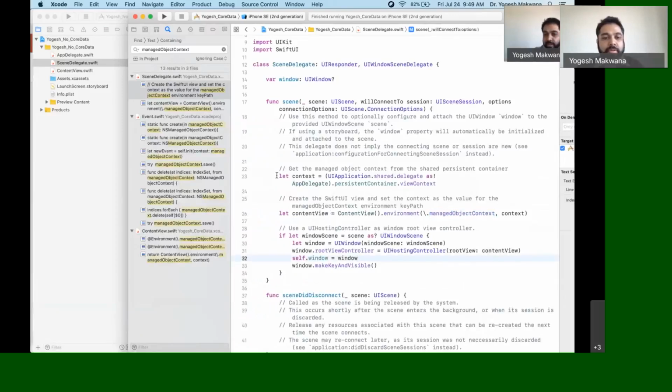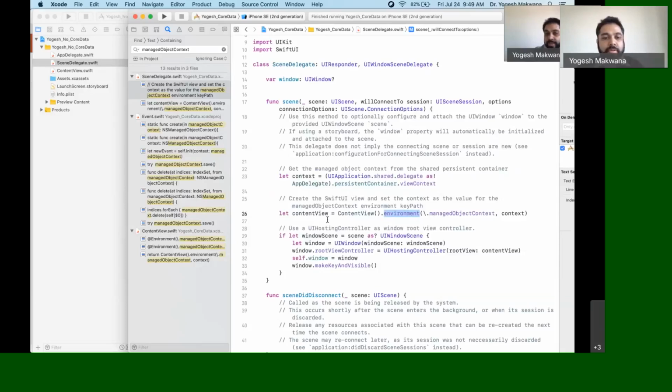We've got this line extra to retrieve the context, and this is additional code to set it in the environment. But if you don't have this, the rest is the same as the other. So this is what the Xcode template did for us. It created the context, not actually created. It retrieved it from the application, UIApplication, and pushed it onto the environment.